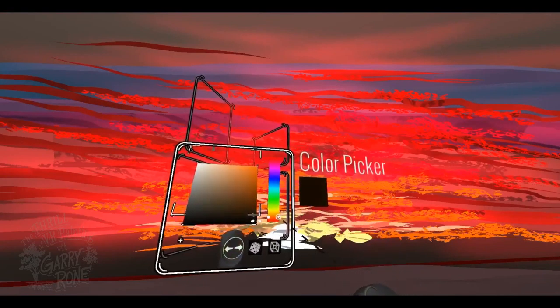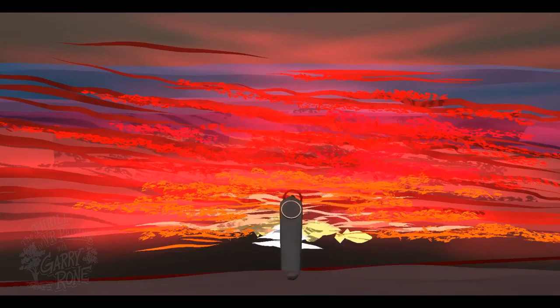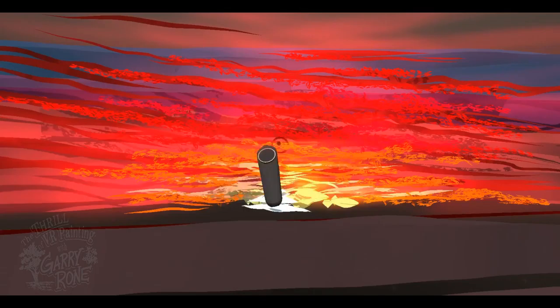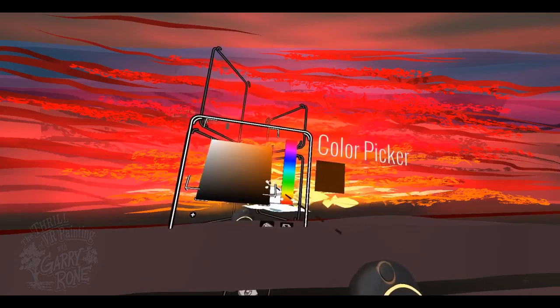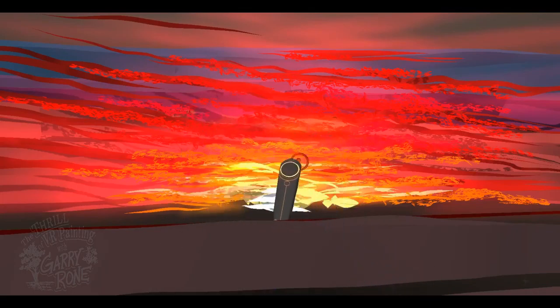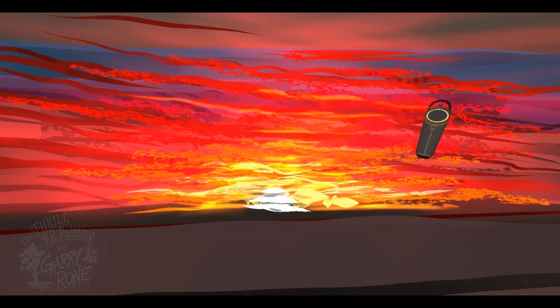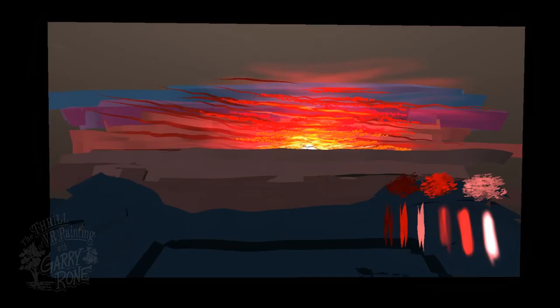So let's go with more of the gold. We're gonna bring it down, be real careful. And I'm just gonna jiggle my hand to get it to start laying in there. You can see it starting. It starts blending those colors together. Now, if I wanted it to be not so subtle, which now is really the time for that, since I've got the gold, the more you drag it up, the brighter that's going to be when you use this highlight brush. So, see how it really just pulls out that yellow? You got to be real sparing with it, because we're going to be a little brave. A little yellow up in here. It's hitting the clouds. Let's see. Yeah, I like it. Let's see how that looks. I see that's great. Okay, cool.